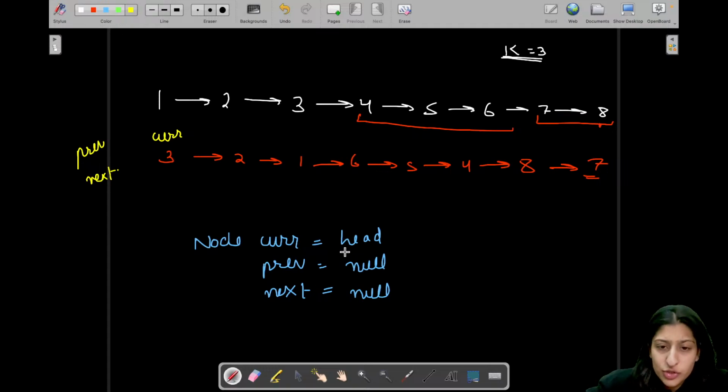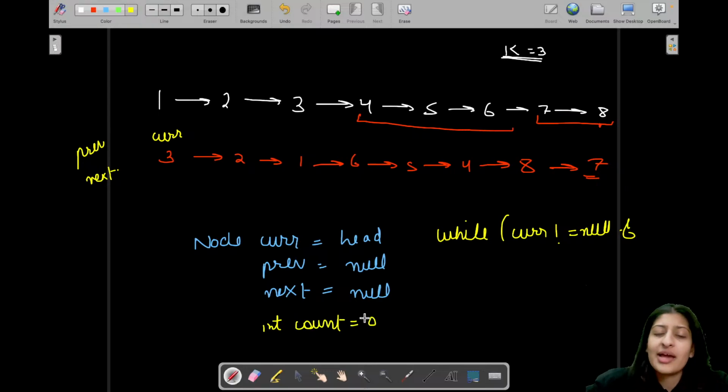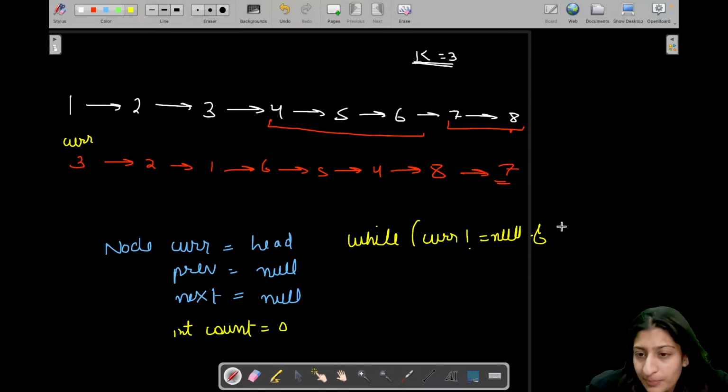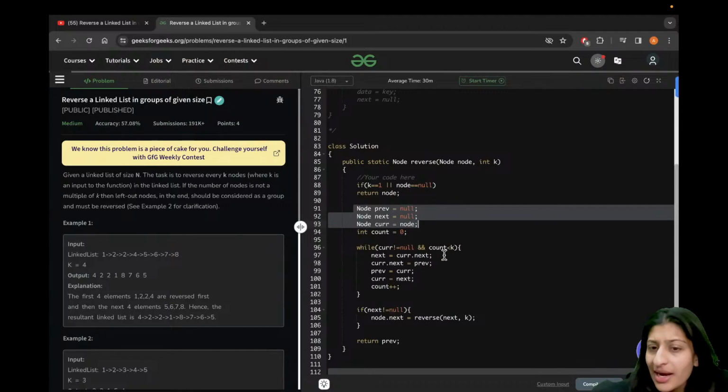So while your current is not equal to null and count, we are taking an additional int count starting from 0, so that I can know that I have reached k nodes and I can stop there and call recursion after that. And your count, since I'm starting it from 0, is less than k. So while current is not equal to null and count is less than k.